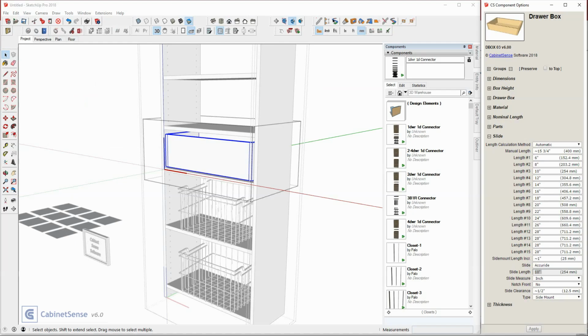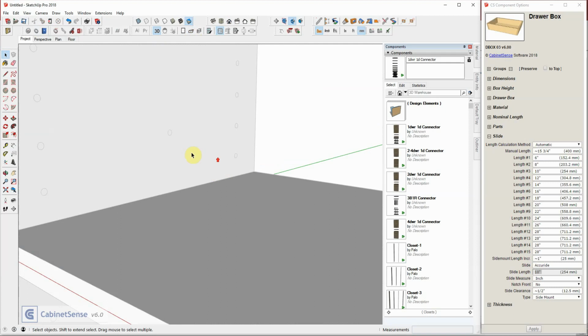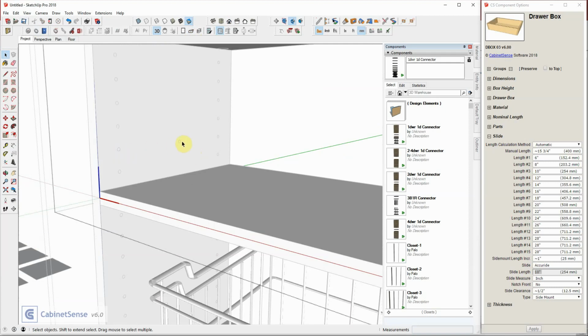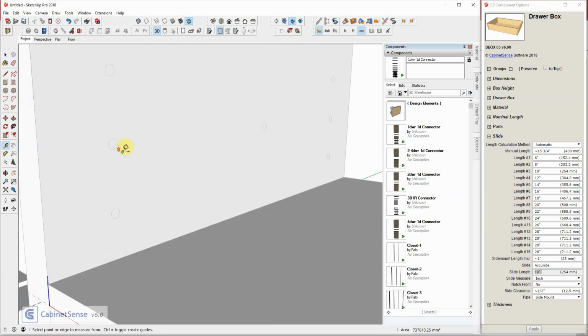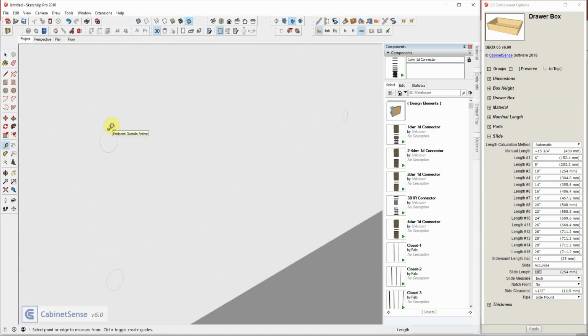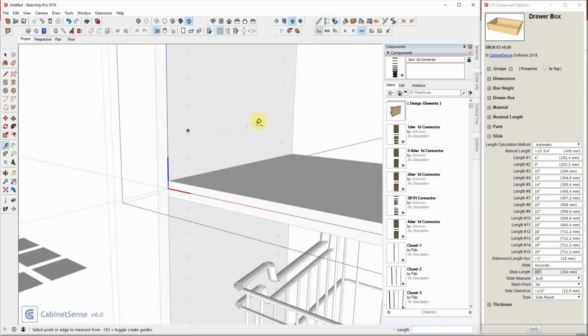If we take a look, I'll remove the drawer so we can see where our holes are. We have this one, 37 in, and this one would be 37 plus 128. Just taking that guy, going to here, there's our 128. So Cabinet Sense has drilled an extra hole.